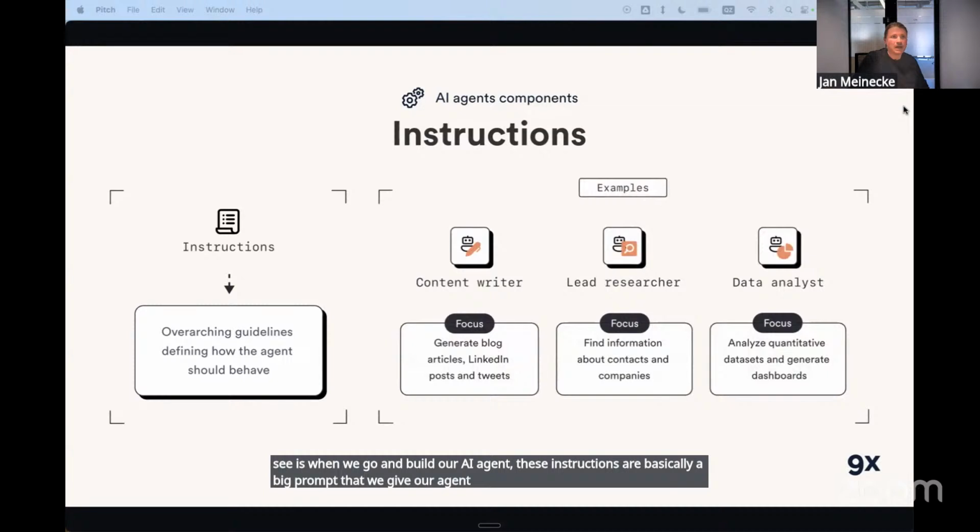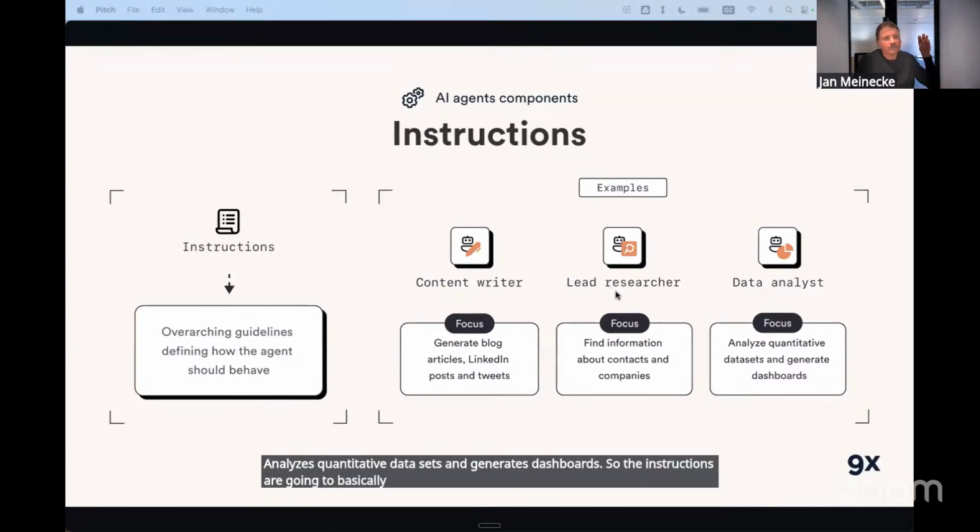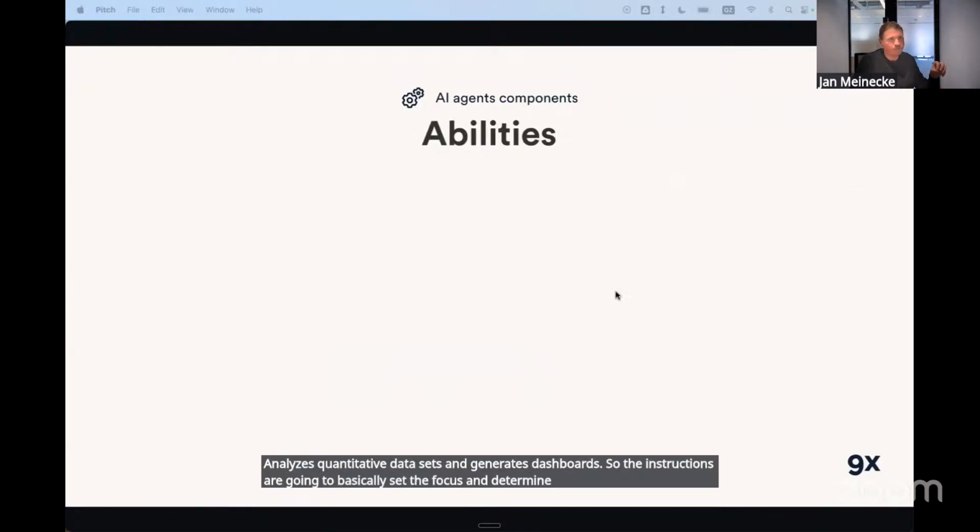Some examples: we could have an agent role play as a content writer, which can generate blogs, LinkedIn posts, and tweets. In the example I showed before, an agent could role play as a lead researcher, where it finds information about contacts and companies. Or we could have a data analyst agent that analyzes quantitative data sets and generates dashboards. So the instructions set the focus and determine how your agent should behave.